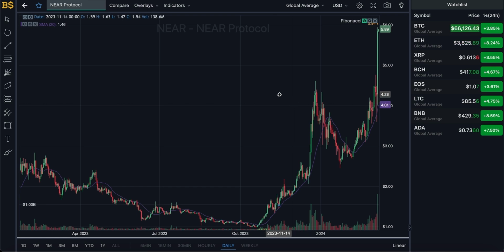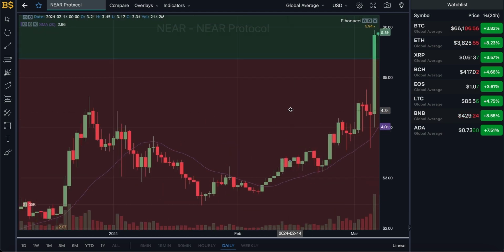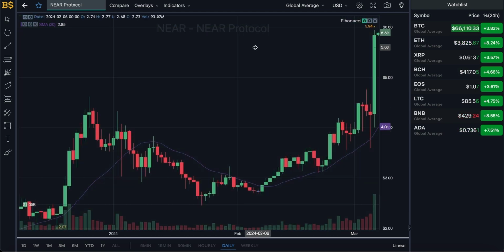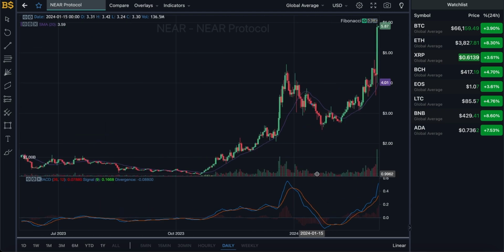So we are currently looking at the candlestick pattern chart with the Fibonacci scale, which I will be using later on in the video to do some technical analysis. But for now, I'm just going to hide this and I'm going to bring out the usual MACD indicator to do some price prediction, as I'm pretty sure that's what most of you guys are here for. So we are looking at the daily chart, and at the top here we've got the purple line running across the chart, giving us the average value of Near Protocol, which is here in purple at just over $4. However, the crypto is trading at a much higher value here, just under $6, meaning it is performing very well and much better than expected.